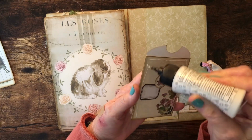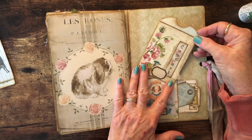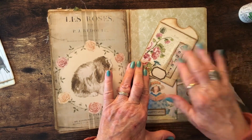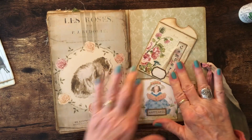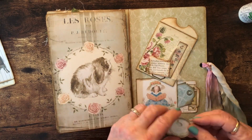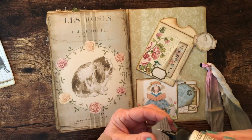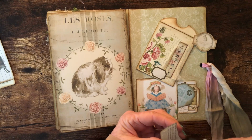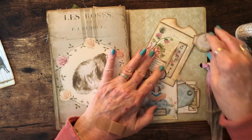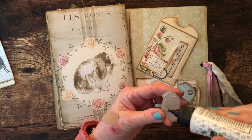So I'll glue that down. Like this. And it has some cheesecloth and the word courage on it. And I wanted to add a little something that had bunnies on it. So I cut out my book page and then this little bunny here. So I'm going to glue these on. My puppy is over here chewing on a toy, so I'm glad he's not getting in any kind of trouble.